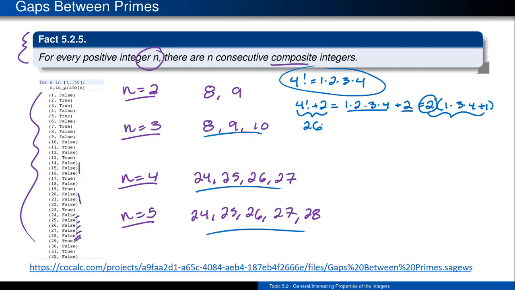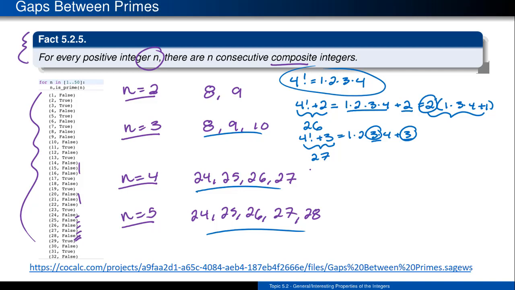And that's great, I have a number that's now not prime. What's nice about this, though, is that I can churn this process one more step. I could look at 4 factorial plus 3. Doing the exact same process as above, I know that this new number is going to be divisible by 3 because I have a 3 here and a 3 there. If I compute it, it's the number 27. So I have a nice way to see 2 consecutive numbers that are both not prime, because this one's divisible by 2 and this one's divisible by 3.